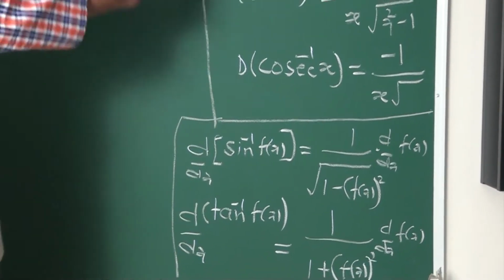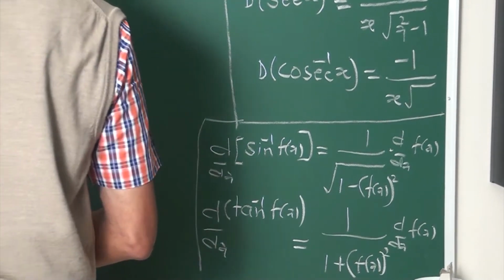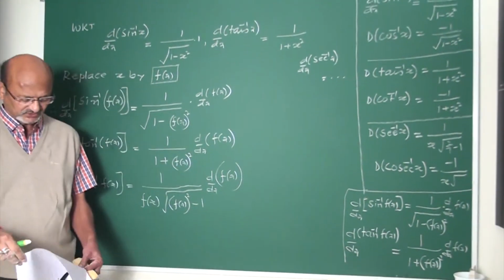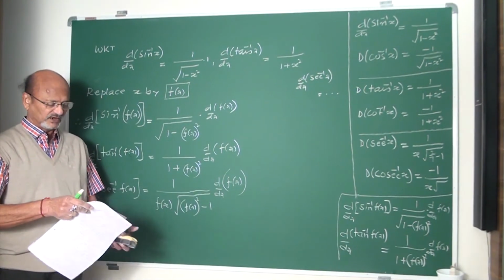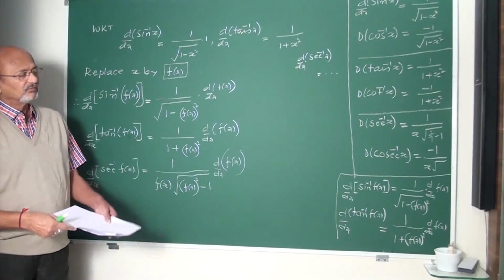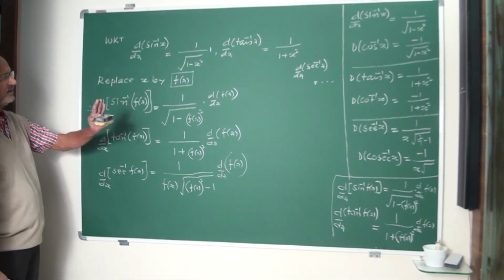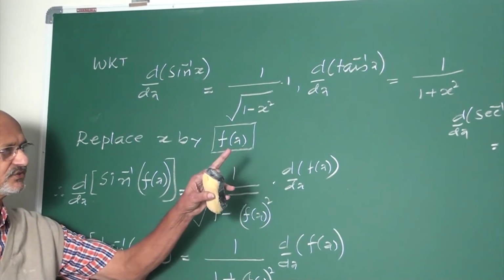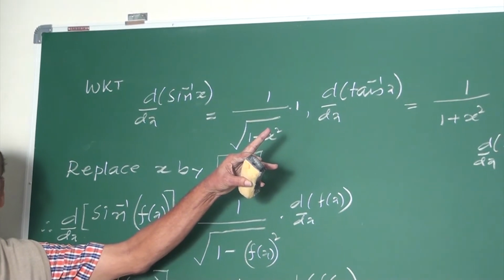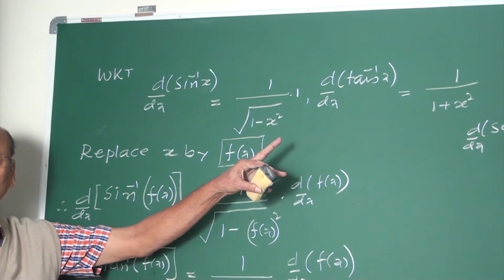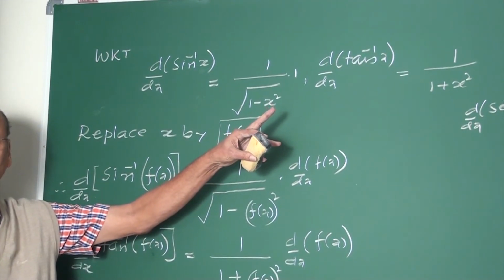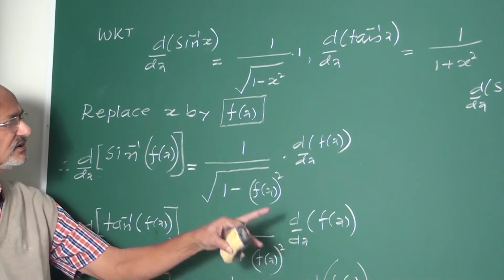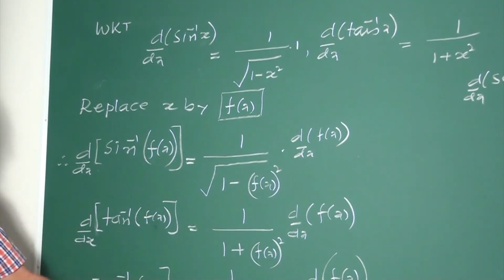Yes, my friends, these are the 6 general formulas in the case of inverse trigonometric functions. Now I will do the examples. I hope the things are clear. Again, they are very simple, no tension, no pressure. The derivative of sin inverse x, we found using the definition along with implicit functions and the trigonometric formula, is 1 by root 1 minus x square. Similarly, these 3 with other than x.